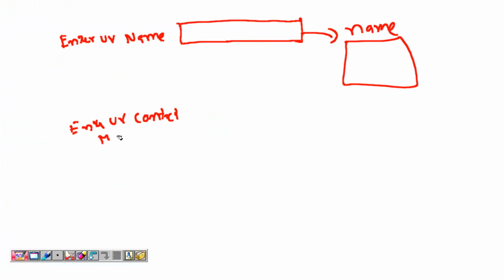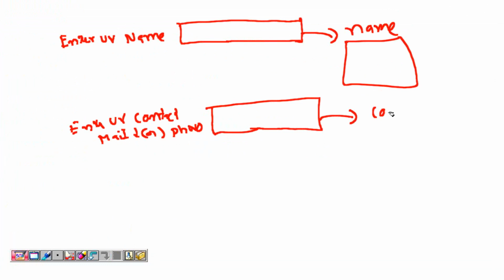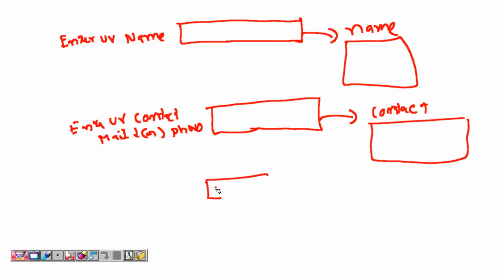You are giving the option of mail ID or phone number. You will give either mail ID or phone number, and that you are going to store into a variable called contact. And here you will give a button called submit.